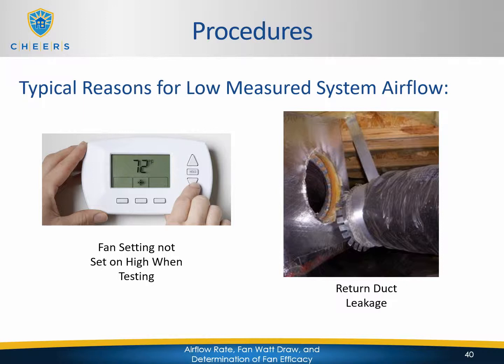Another reason for this particular test to fail, or reason for low measured system airflow, is return duct leakage. In the picture on the right hand side, obviously that's an extreme scenario. It looks like you have a whole return duct just disconnected. But nonetheless, leaks in general will affect your system airflow, and especially return duct leakage.